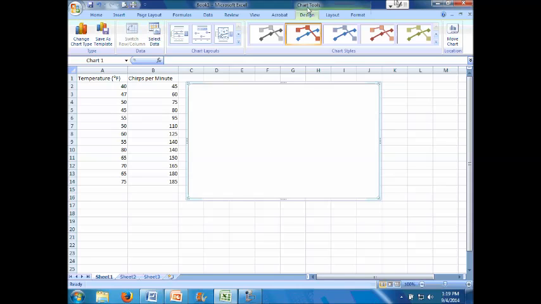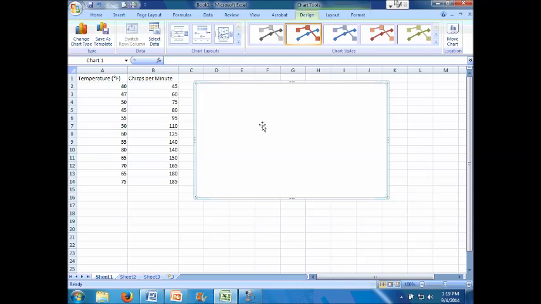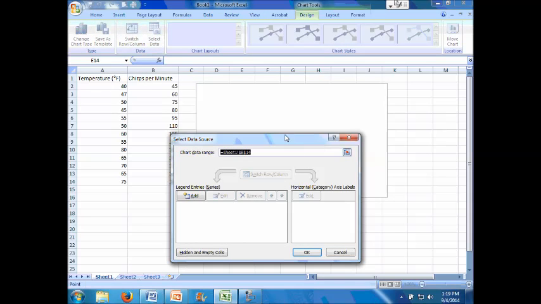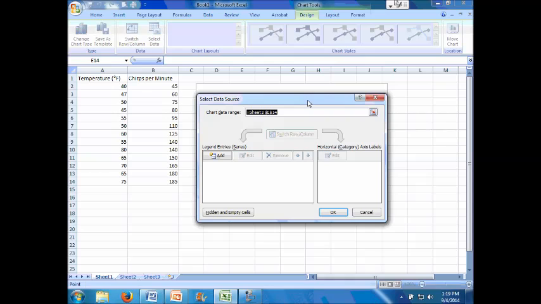And we notice that up here, what started popping up at the top is that we have chart tools, all right? In this chart tools, this is everything about the graph that we just created, okay? Now right now it doesn't look like anything because we haven't selected any data, but we're about to. And you see right up here in this design tab, select data is one of our options. So I'm going to click on that, all right? And we get this picture right here.